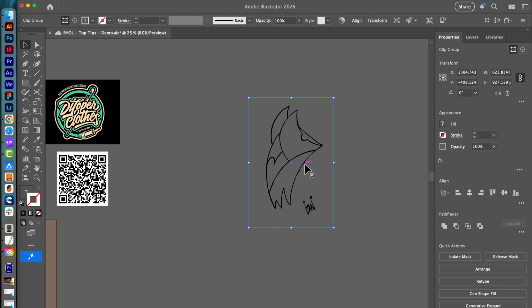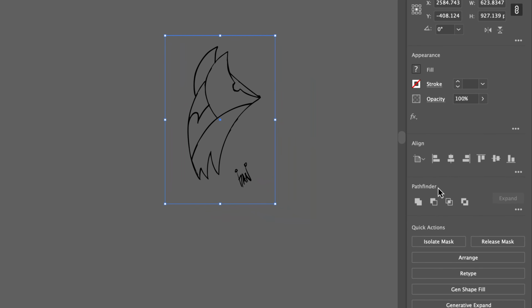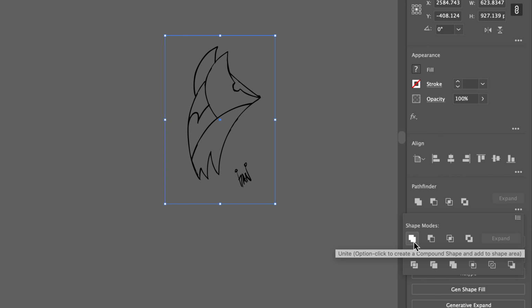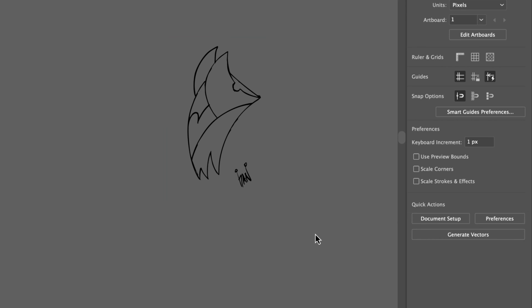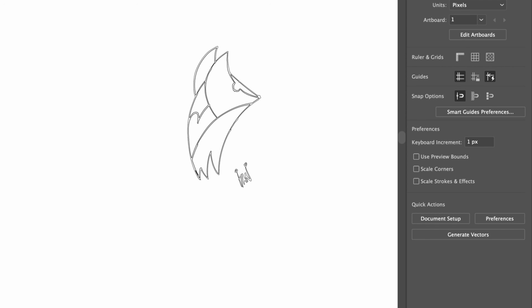So what we can do is this magic option. I've got it selected. Can you see the Pathfinder here? Go down to the three little dots and this one, the thing you never click on. Does everybody just use Minus Front? That's all of your Pathfinder. Watch this one. If I hit Trim, it's done nothing. But look, if I go to Outline view, Command or Control Y, it just trims out the background.